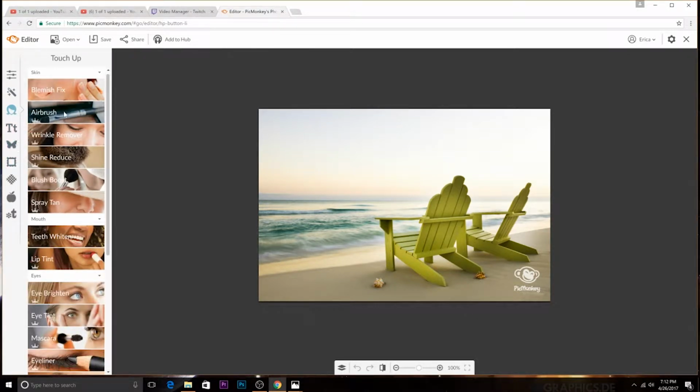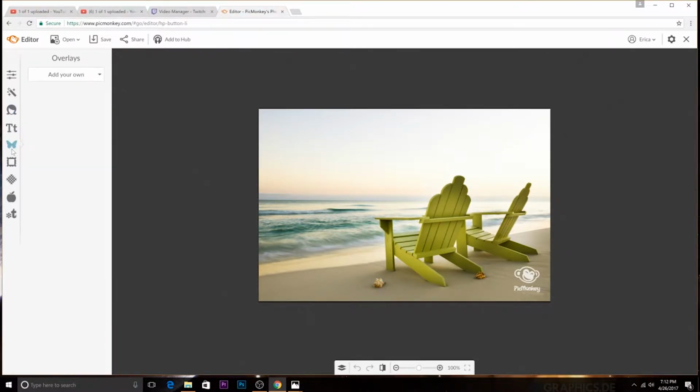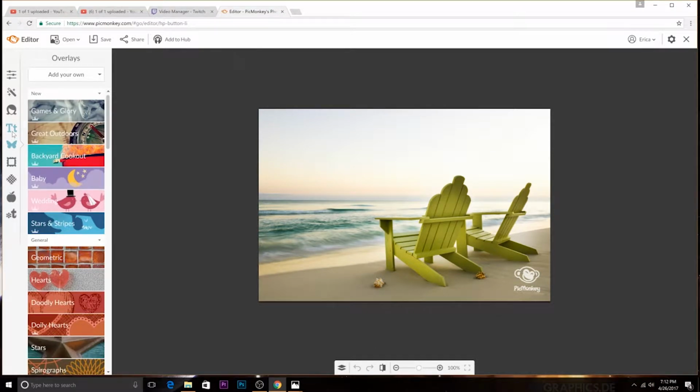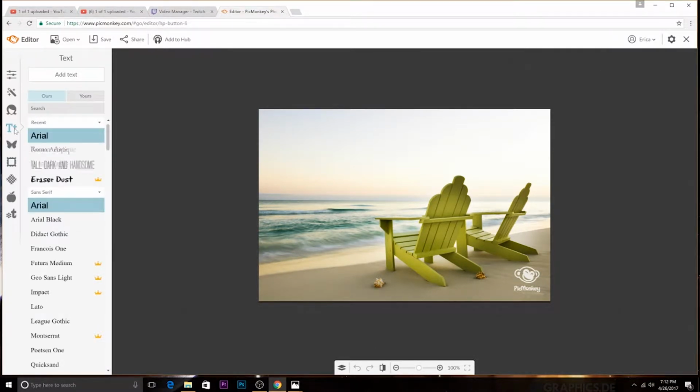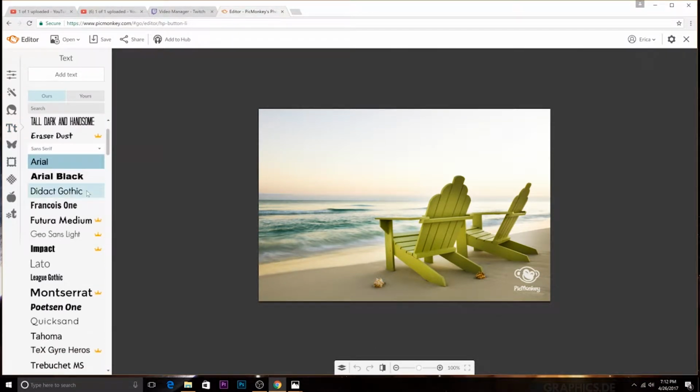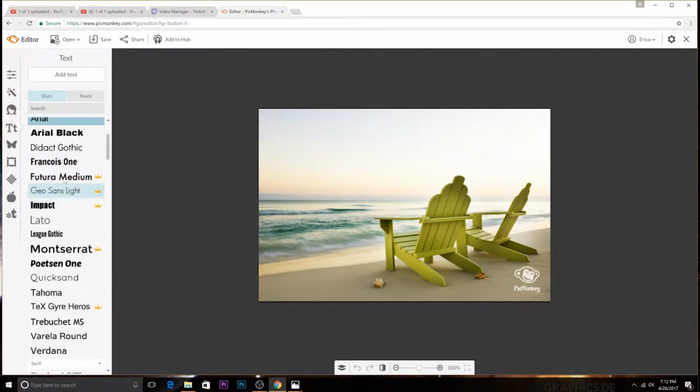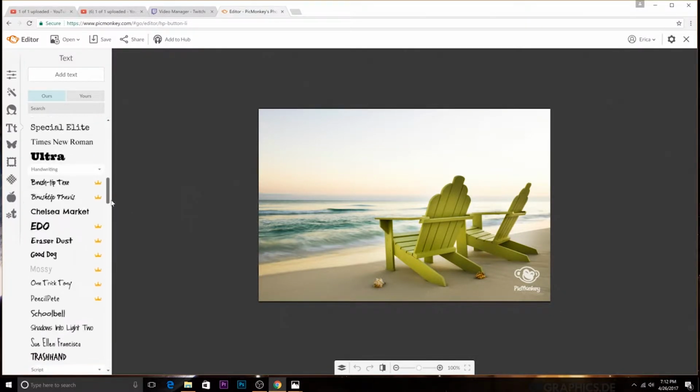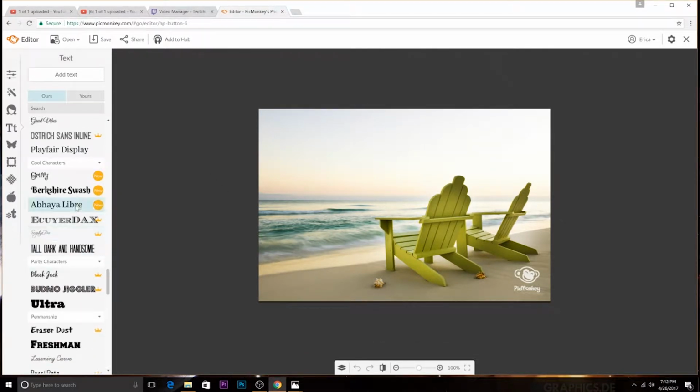So you see things like skin, and then there's overlays, which we'll talk about because I'm going to show you how to do that. And then they have different stuff for you to write, like this. These are things you can get as a premium member. And they let you know about new ones, like right there.